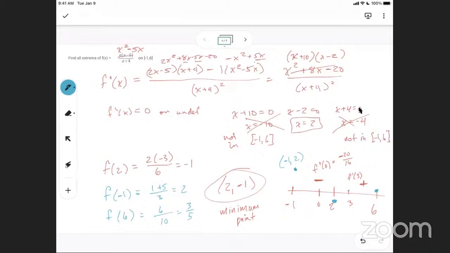Oh, okay. So your max points are going to be at -1, 2 and at 6, 3/5. These are maximums, just on that interval. And the reason you know that is because you saw that there were no other extrema in this interval, so it can't level out and go back up again. Because if it did, you would have found that point when you did this analysis up at the front. That makes sense? Yeah.